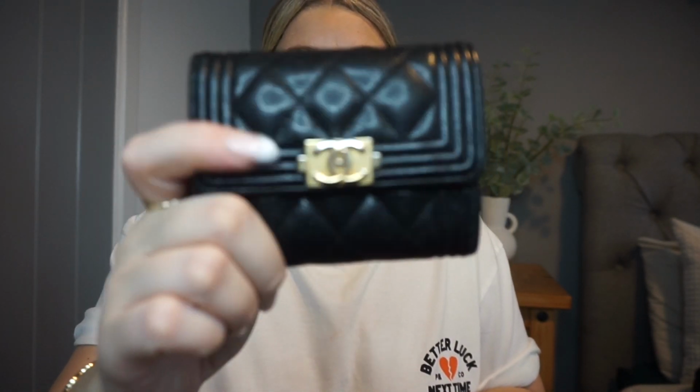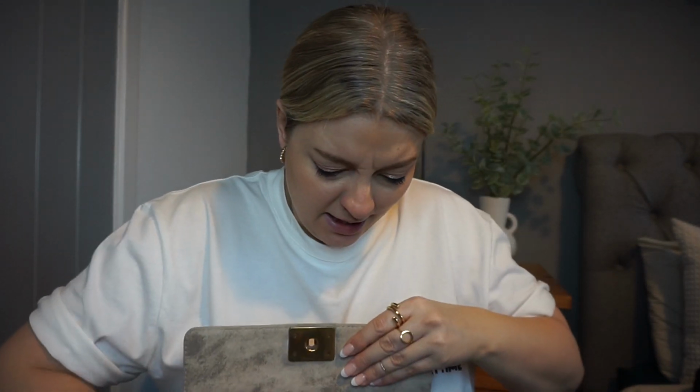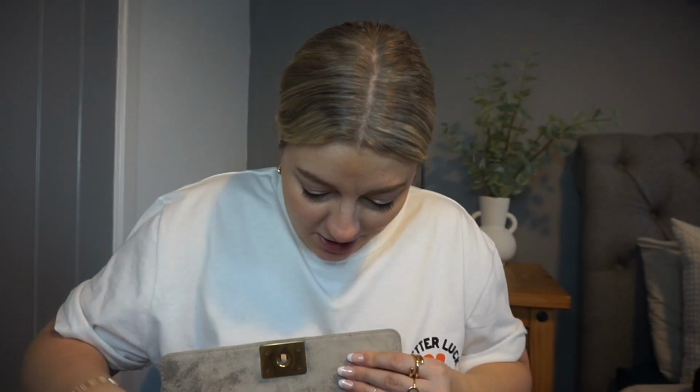So hopefully whatever I have in my old bag will fit in here. I'm just going to start off with my Chanel purse, and I have done a video on this as well. It's a bit dusty, but that's my Chanel boy purse, so I'm just going to fit that in there. I'm sorry you can't really see, but I will show you. And then I've got my Louis Vuitton 6-key holder, which I take everywhere, so I'm going to fit that in there like so. And then obviously I've got my phone, and this is the 13 Pro Max, so it's the larger one, so I'm going to pop that in the back of the bag, which fits like so.